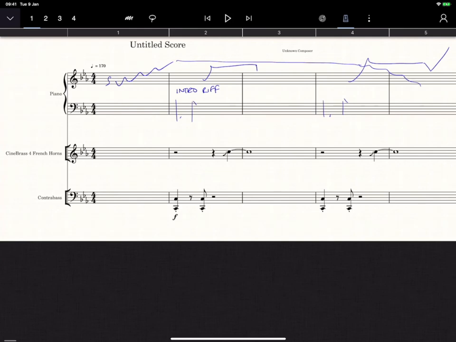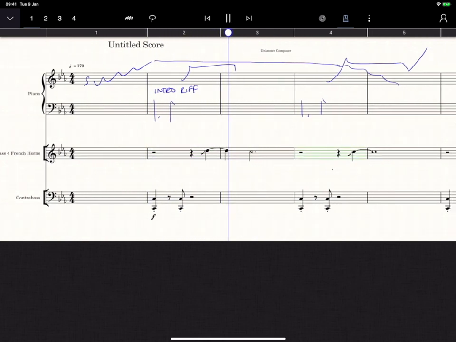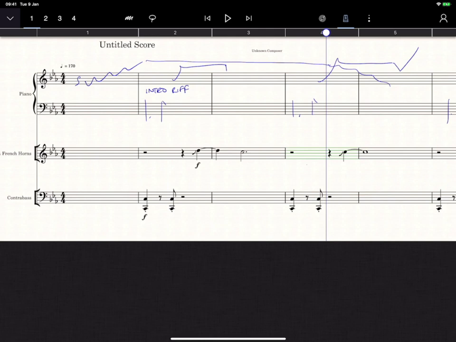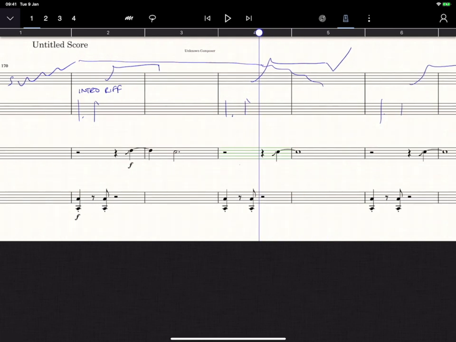Okay, but we need a bit of variation in this horn line, because it can't just rip up, I don't think. It needs to have some kind of melody phrase or shape to it. So, what about if we actually... yeah, that's much more kind of Bond, isn't it? We want it to, actually want it to hold over, don't we? So, like that. Yeah, and this is going to be loud. Perfect.